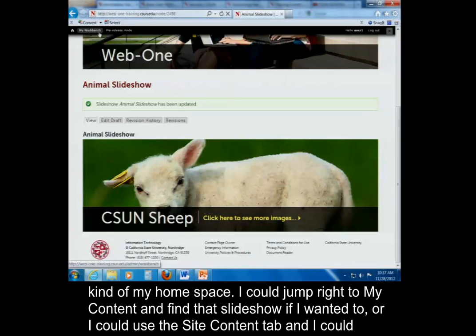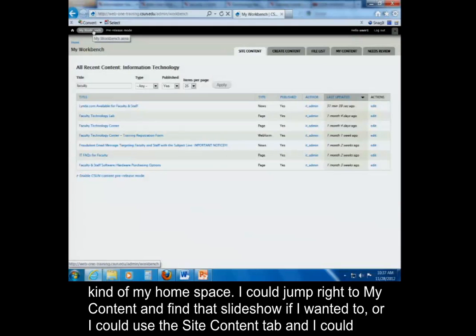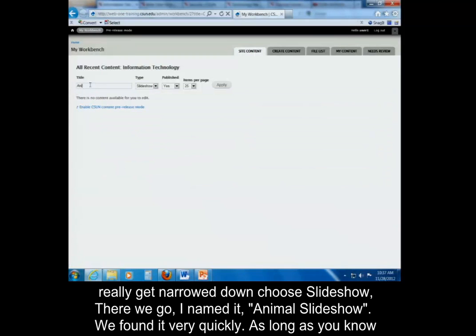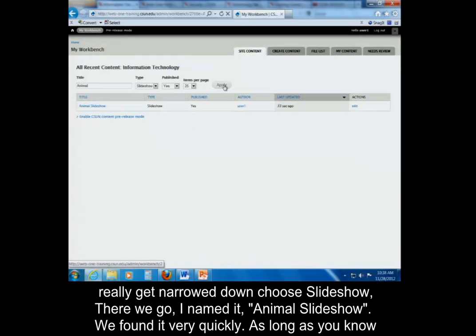I could jump right to my content and find that slideshow if I wanted to, because I created that. Or I could use the Site Content tab, and I could really get narrowed down, choose Slideshow. There we go. I named it Animal Slideshow. So there, we found it really quickly.